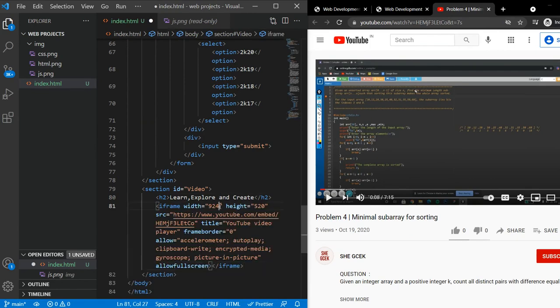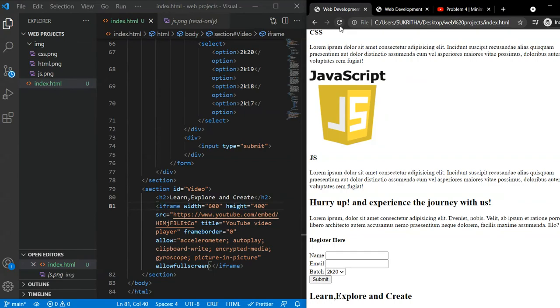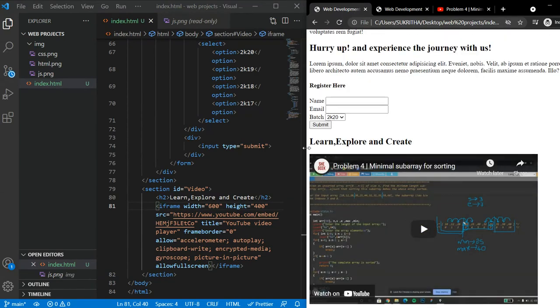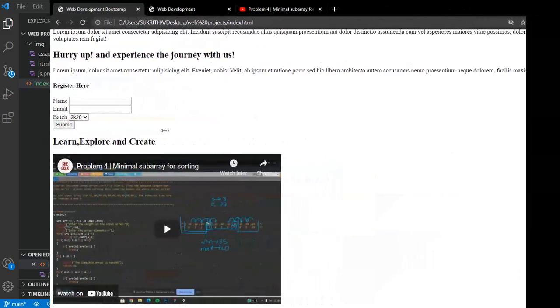Let's change the height and width to say something like 600 and height maybe 400. Let's save and refresh. Yes, perfect. We have got our video embedded.